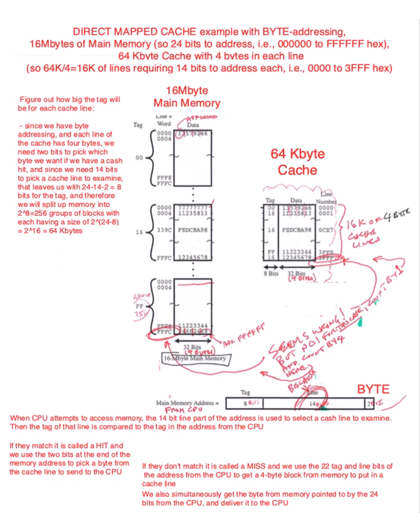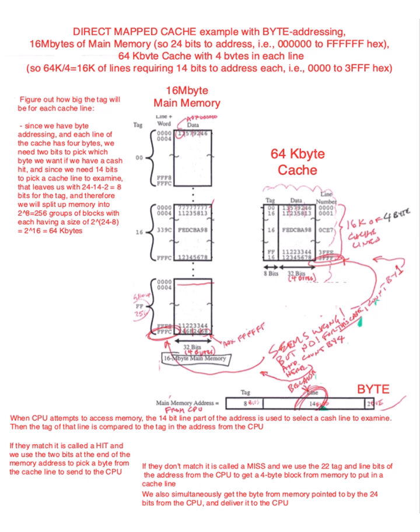So here's our first example of mapping. This is a direct mapped cache, and byte addressing. You could have word addressing here, but this one's byte addressing. That makes a difference on how all the bits will lay out. We're given that this will be 16 megabytes of main memory, and therefore that breaks into an address space of 24 bits, as we discussed in the last slide. And then how that looks in hexadecimal.